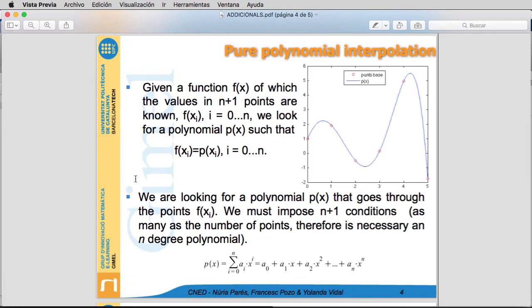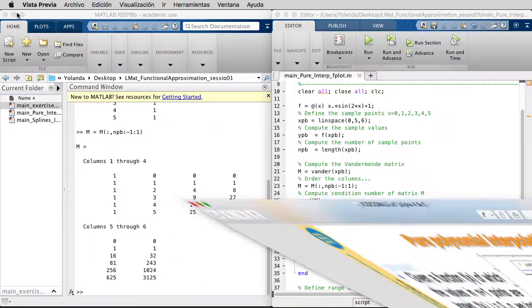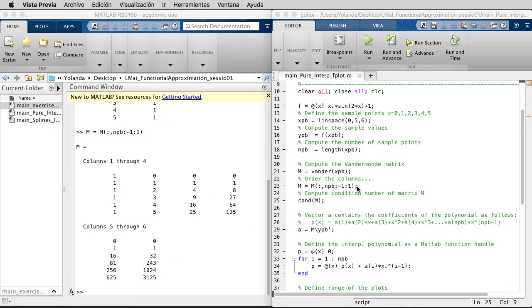The reason that MATLAB uses the Vandermonde matrix the other way around is because, instead of writing down the polynomial like this, they use the first term of the vector to correspond to the coefficient of the maximum power. So they are in reverse order. Okay, so I wanted to follow our lecture notes notation, so that's why we changed the order here.